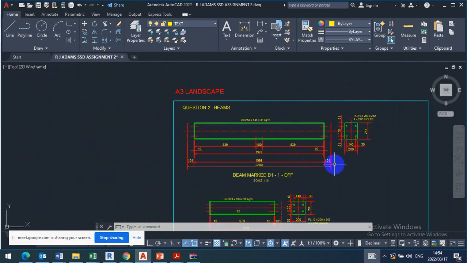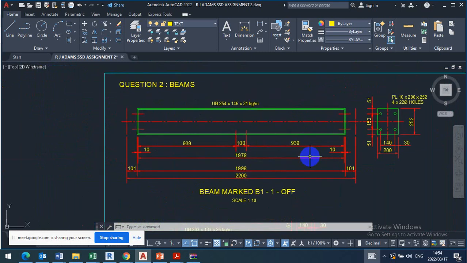So what he's doing here, this is the layout, and it has already been scaled down. At the end here, though it didn't show the detail of the end plate, it's the mirror image of this one. So he was supposed to say 2 of, like here, he's saying 4 by 2, but the end plate he has shown one side. What if they cut only one end plate? It's supposed to also have on the other side.